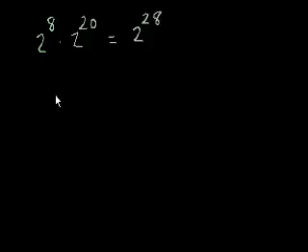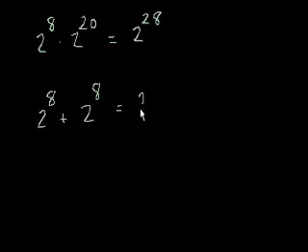What if I had 2 to the 8th plus 2 to the 8th? This is a bit of a trick question. Well, I just said if we're adding, we can't really do anything. We can't really simplify it. But there's a little trick here, is that we actually have 2 to the 8ths, right? There's 2 to the 8 times 1, 2 to the 8 times 2. So this is the same thing as 2 times 2 to the 8th, isn't it?